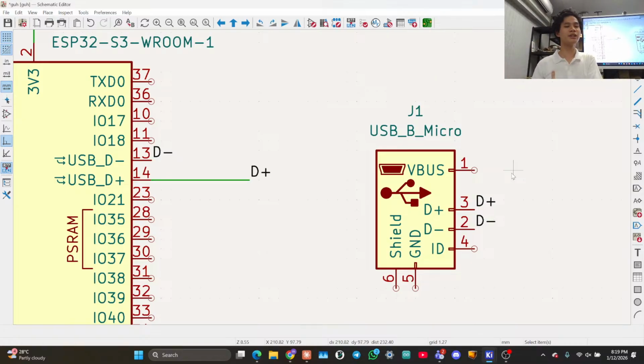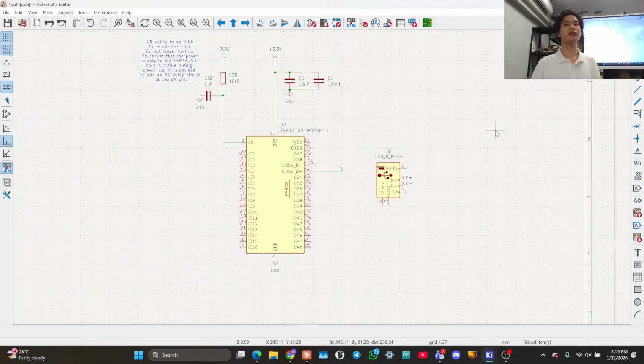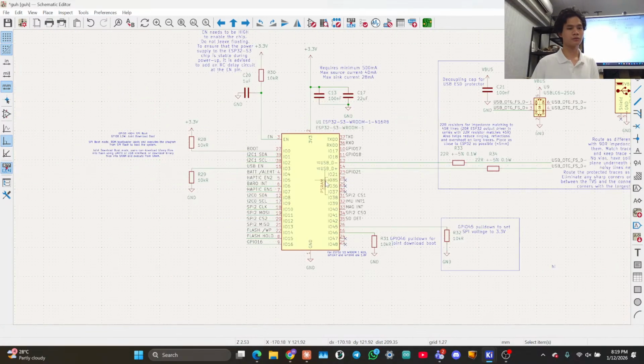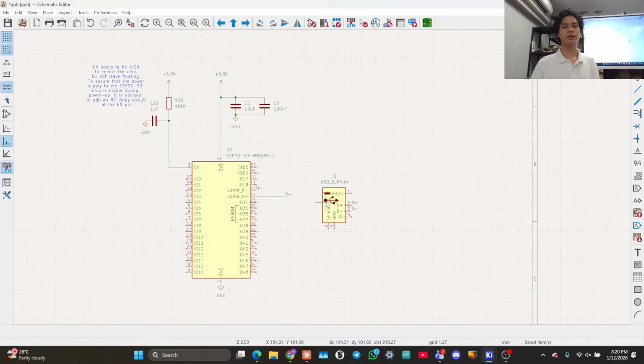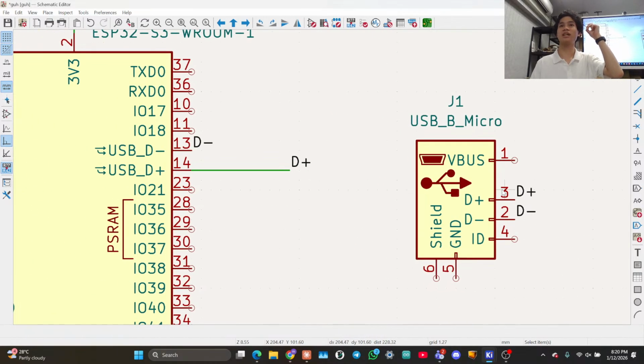Yeah. We'll be getting to that right after this actually, because this is the bare minimum to make the thing work. You need a programming port, you need the decoupling caps and the enable pin. Okay? I think. Oh, we need 2 more resistors, it's fine. Okay guys, is everyone able to get their net labels and connect them up? Is anyone lost? Does your schematic not look the same, or you're not sure why something is missing?